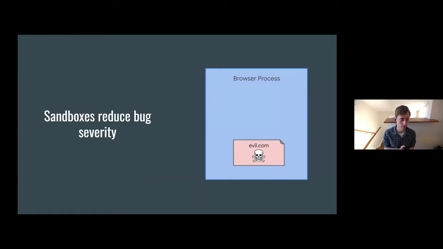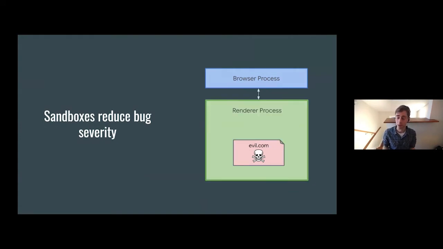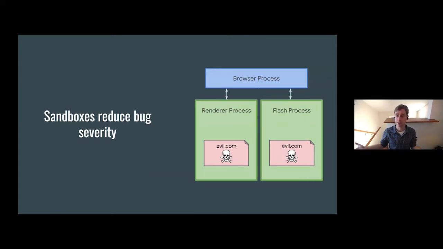This goes back a long way with how Chrome has always been designed using sandboxes, moving away from monolithic browser architectures where everything ran in one process and one bug meant that all bets are off — the user might have malware installed on their machine — to a multi-process sandbox rendering engine where, if there's a bug in the code handling untrustworthy content from the web, it's much harder for that to get out and affect the user's machine. We can get a lot of mileage out of this sandboxing with other types of content; we were able to get the Flash engine inside the sandbox as well.